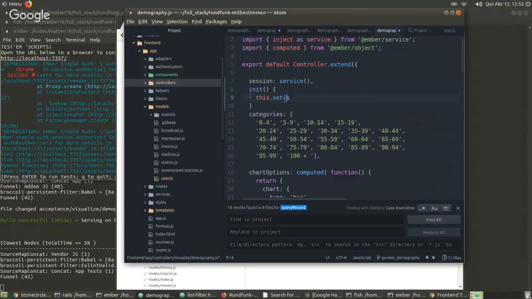Yeah, that was correct. this.set and then the string categories. Right. And then you pass in this array from below as a second parameter. The whole array. Yeah.